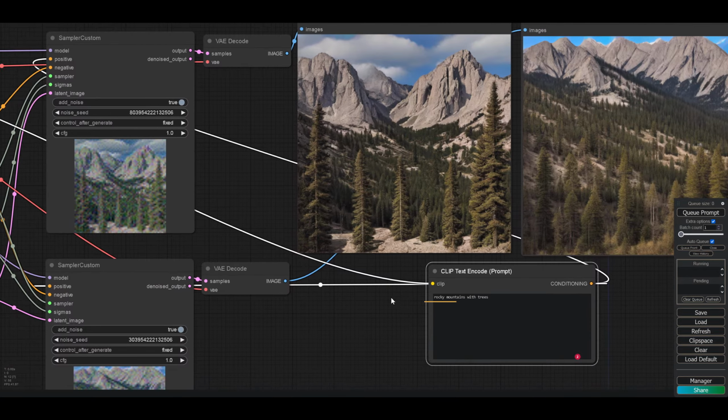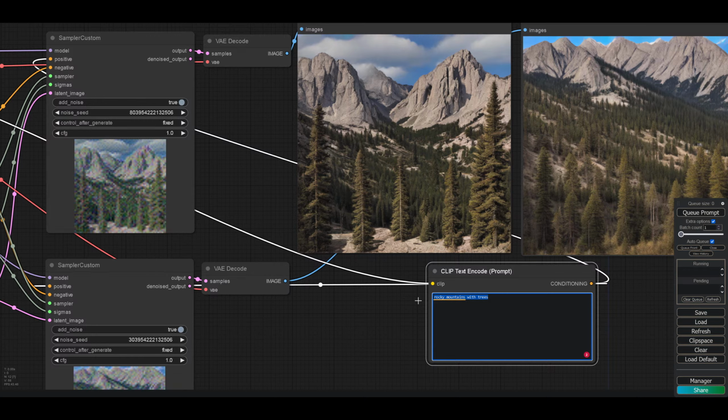Now, if I change this generation from fixed to random, it's just going to keep randomly generating images based on this prompt. Rocky Mountains with trees. So let's get something where the randomness can show something different every time.